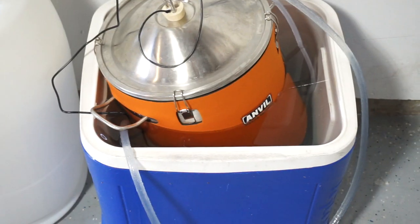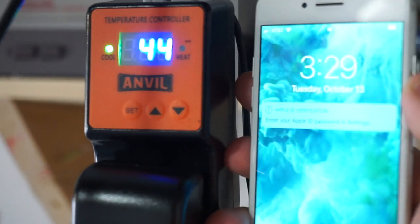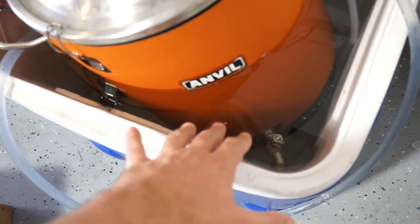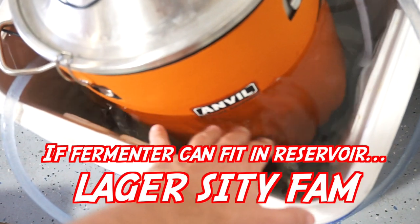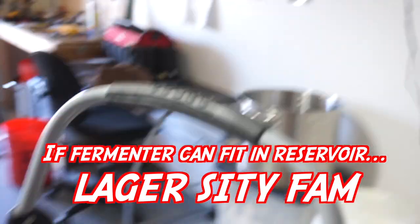Can it lager? Yes. I set the temperature control to 50 and I just took my fermenter and put it in the cooler because it can fit. Probably should have taken the jacket off. Long story short, I got 36 hours under 50 degrees with just this water bottle filled with ice. I did not even put one of those big blocks of ice in it. It actually got too cold, so I had to put some room temperature water in it.